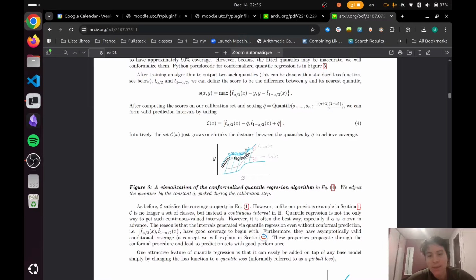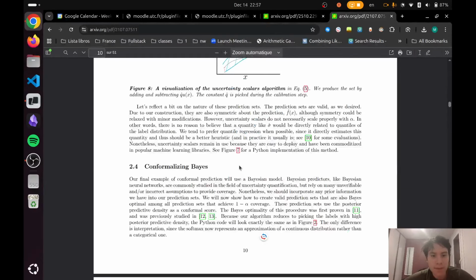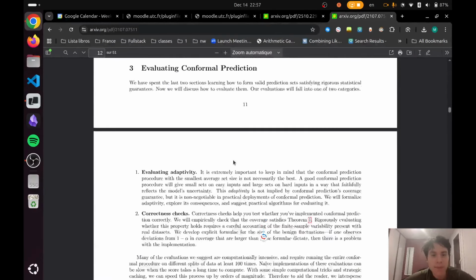But once the value increases, you kind of expect the uncertainty also increases. So it's dependent on the input x, and you have to take this into account. And what else? There's also a way of evaluating conformal prediction.